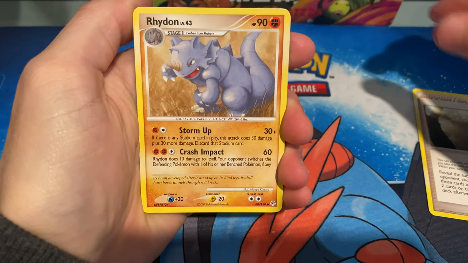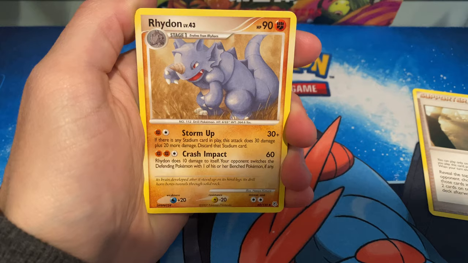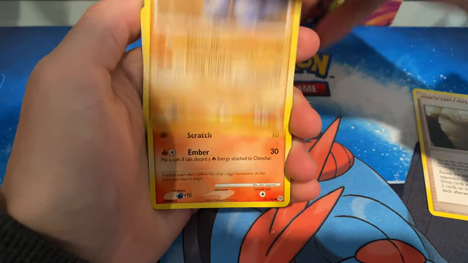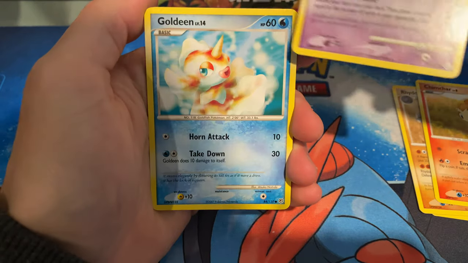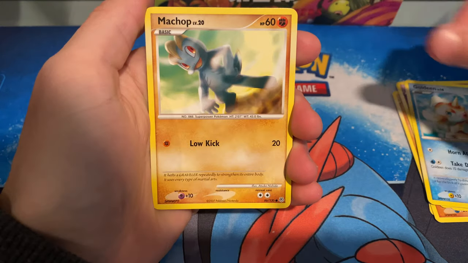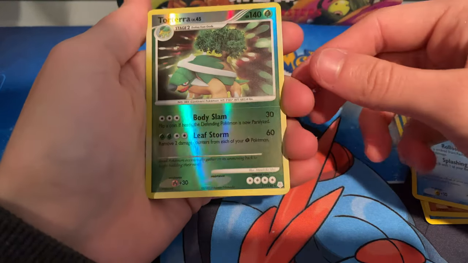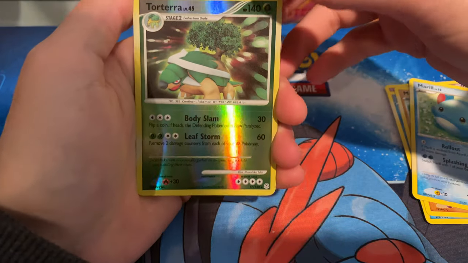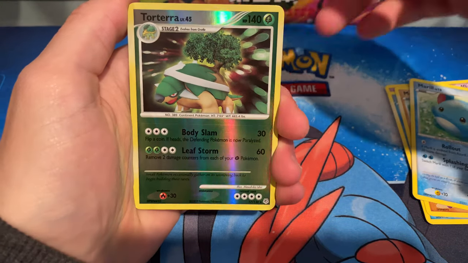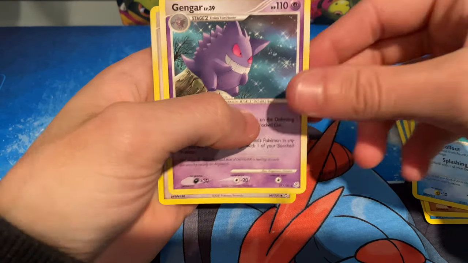Start off with a rifle. Well, that's a pretty interesting ride-on. We've never seen, like, his full body. You know, he's usually in the ground from that jungle set. Mime Jr., Goldeen, Machop, Meryl. Oh, we get a reverse rare of a Torterra. And then for the final rare of the Diamond and Pearl, we get... Oh, nice. That's a beautiful Gengar, though.